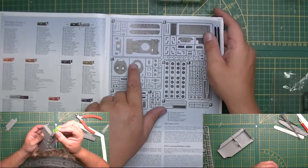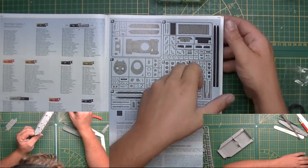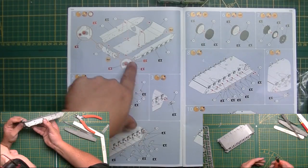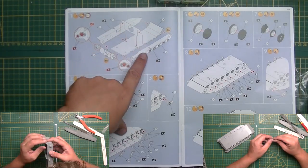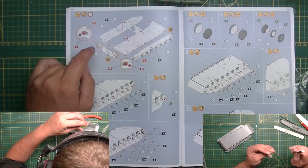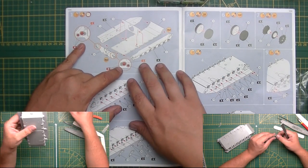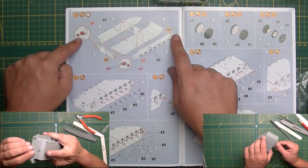Like I said, sprue map, very clearly, the numbering. Finally, they got lettering on their sprues. That's definitely a plus. So let's start. And they start with constructing the entire lower hull. It's not the tub style, it's all loose parts. You can see sides, bottom, back, and the lights, and they actually tell you immediately to paint the lights. So this shows you that the detail, if you can see it on the color callouts, will be shown as well on the instruction sheet.